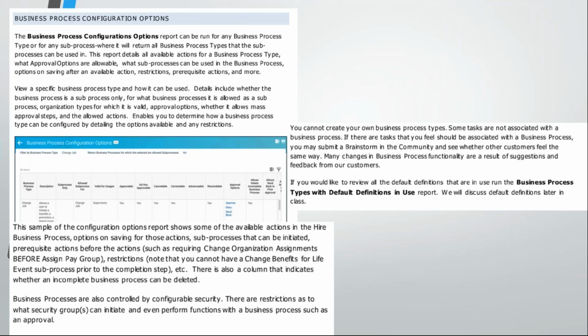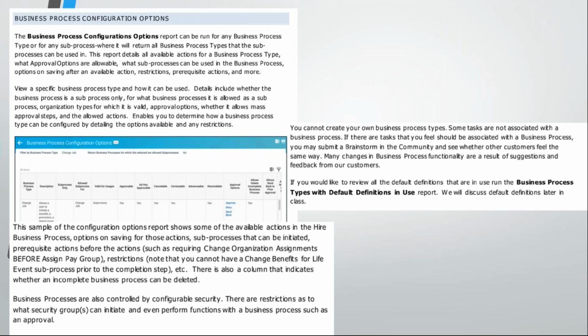For example, in certain business processes you don't have a denial option or a send back option. All of those can be seen in the business process configuration options. The task name is business process configuration options.